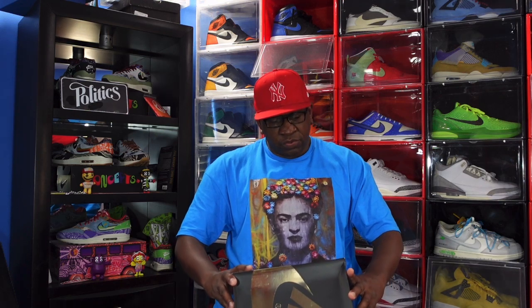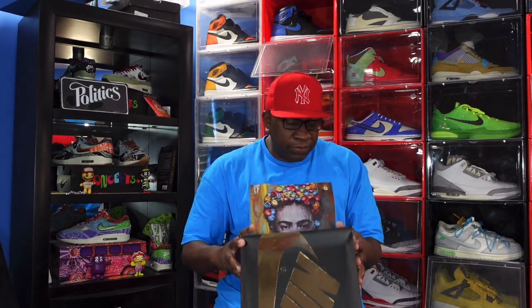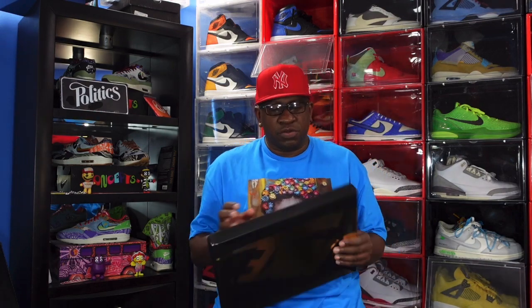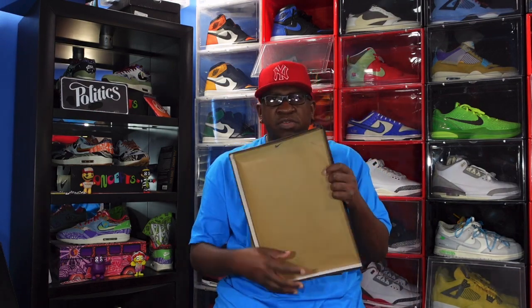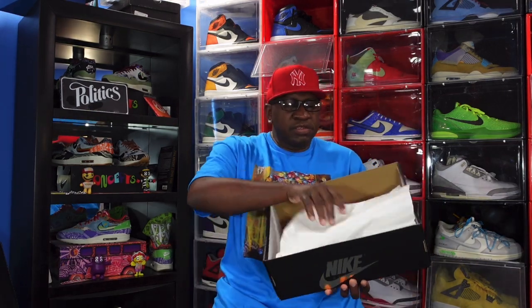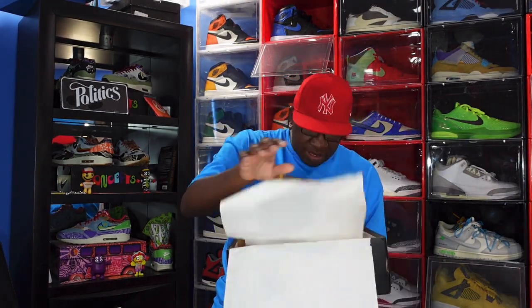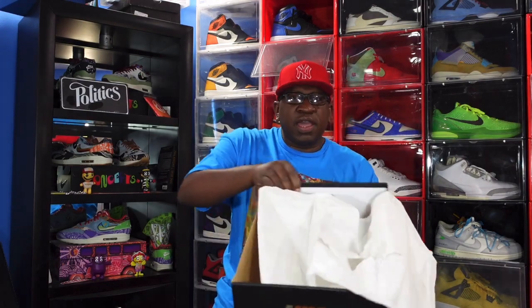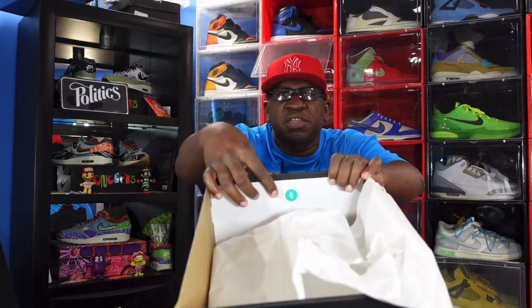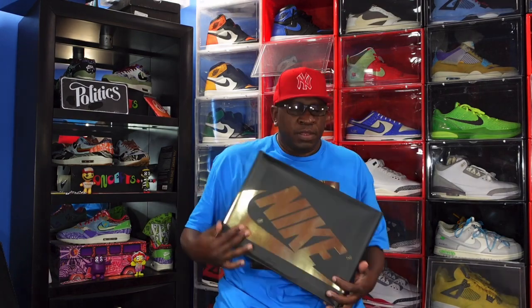Let's read the box label. It says Air Jordan 1 Retro High OG, and the color is Black Metallic Gold — and Halloween. This is a US size 14 and these are gonna retail at $180. Inside the box top you have the last stamp. Here's a look at the paper — white paper, little smooth on one side, little rough on the other. You do have that green and white YCOM sticker in there, and that's pretty much everything that came in the box.